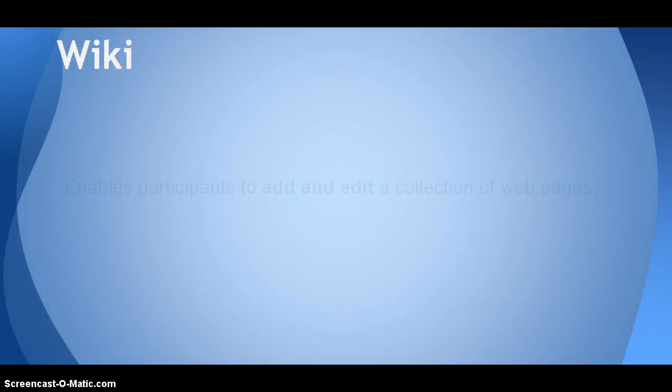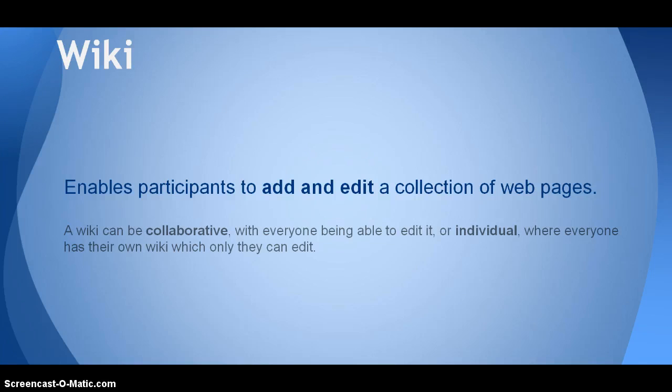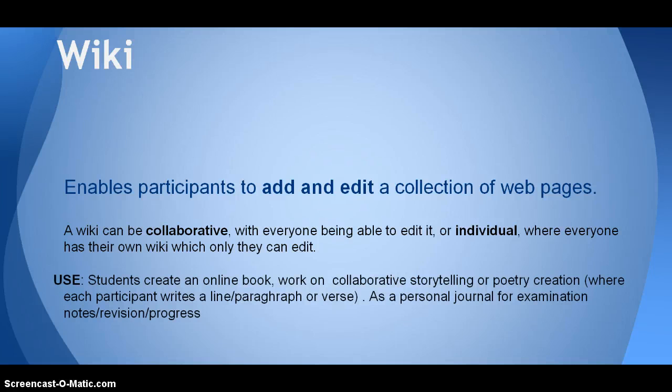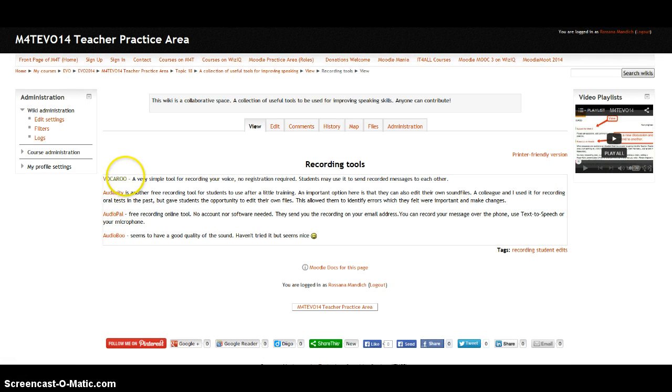And finally, the wiki activity, where participants can add and edit a collection of web pages. Can be collaborative or individual. Use it to create a book, storytelling, poetry creation, a personal journal. This is my example. And this is an example page from the wiki seen from the inside.